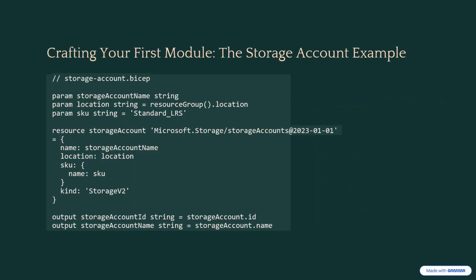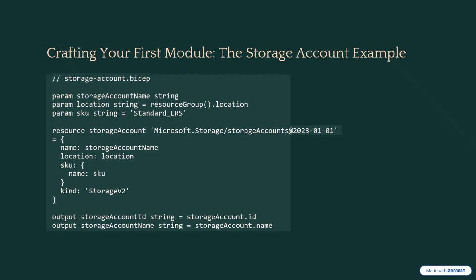Now it's time to draft our first module using the storage account example, which we've done before in a previous session. So we'll take this as a module, make some changes, and deploy this resource as a module. First of all, let's quickly highlight that we have parameters for values that might change with each deployment, such as the storage account name and the location we are seeing here. We also have included sensible default values for convenience.